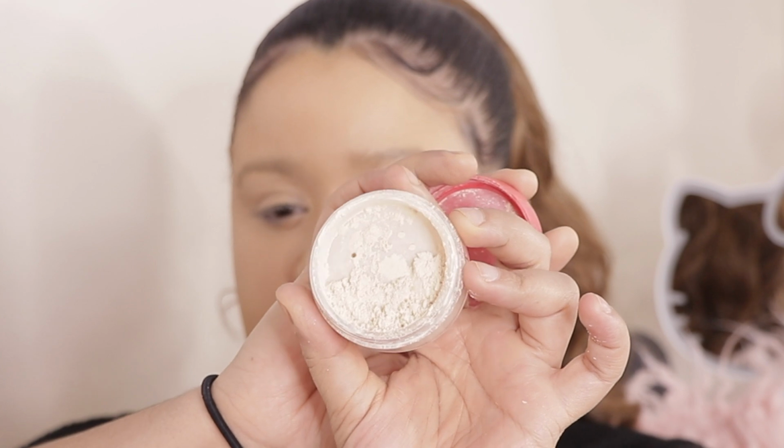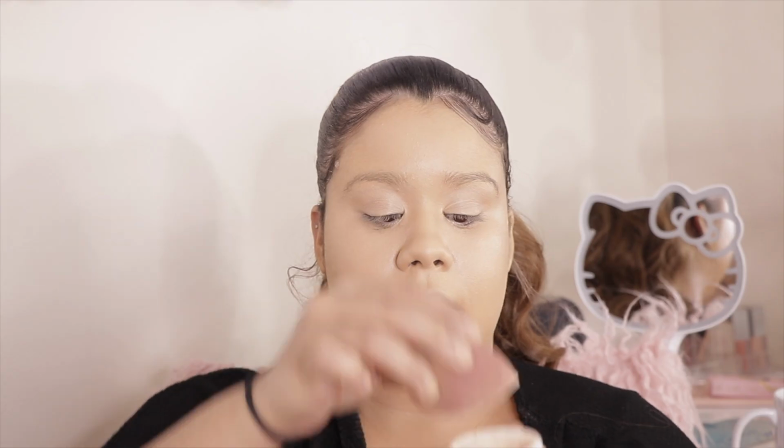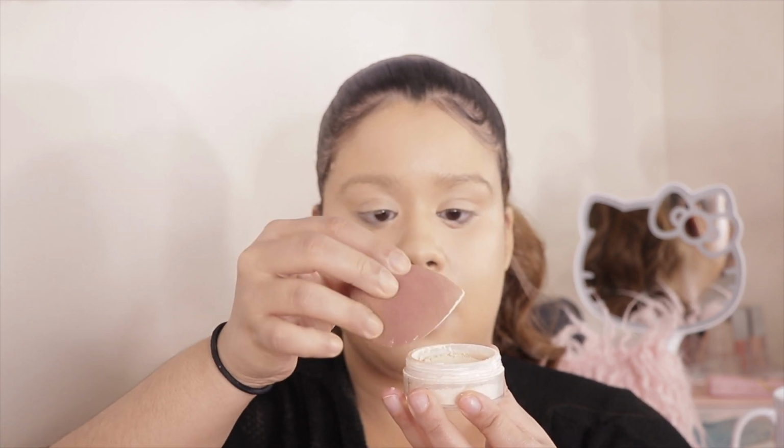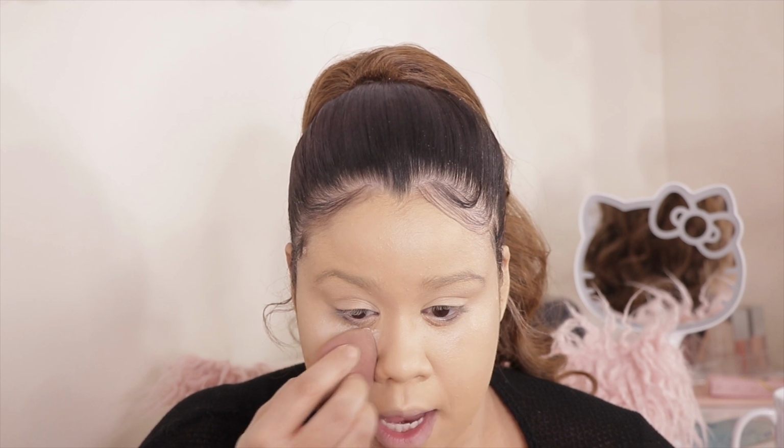The next step that I'm going to take is I'm going to bake. And now you might be asking, does Juvia's have powder? Yes, they do, girl. They do have baking powder. This is what the powder looks like. This is the shade White Sands. I'm going to take my beauty sponge, dab it, and press it right underneath the eye area.